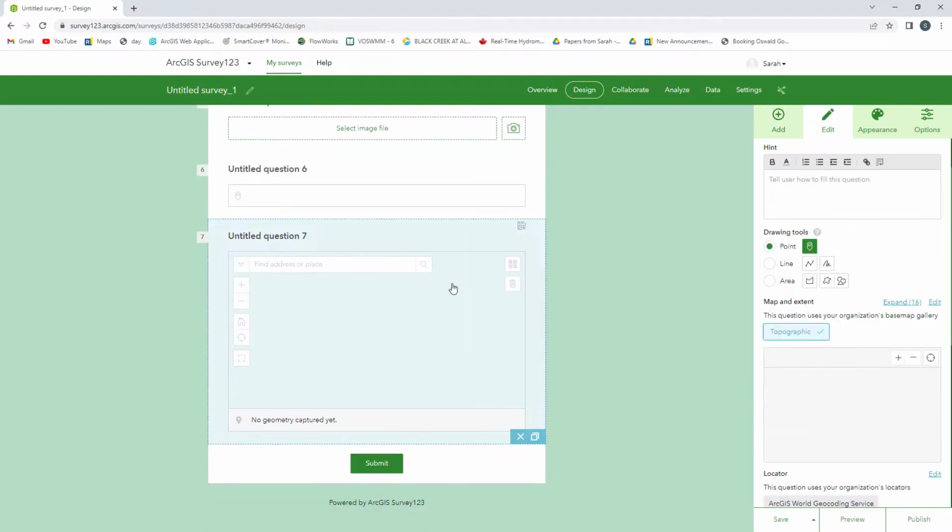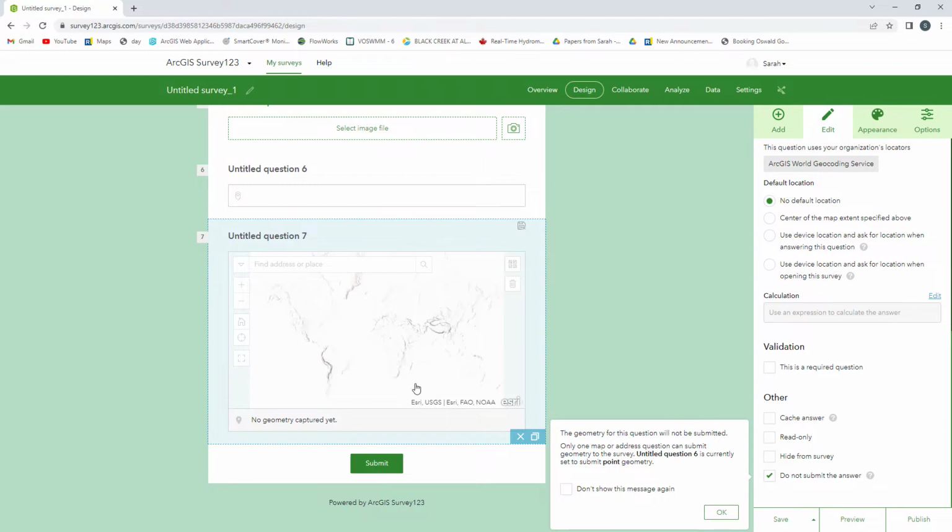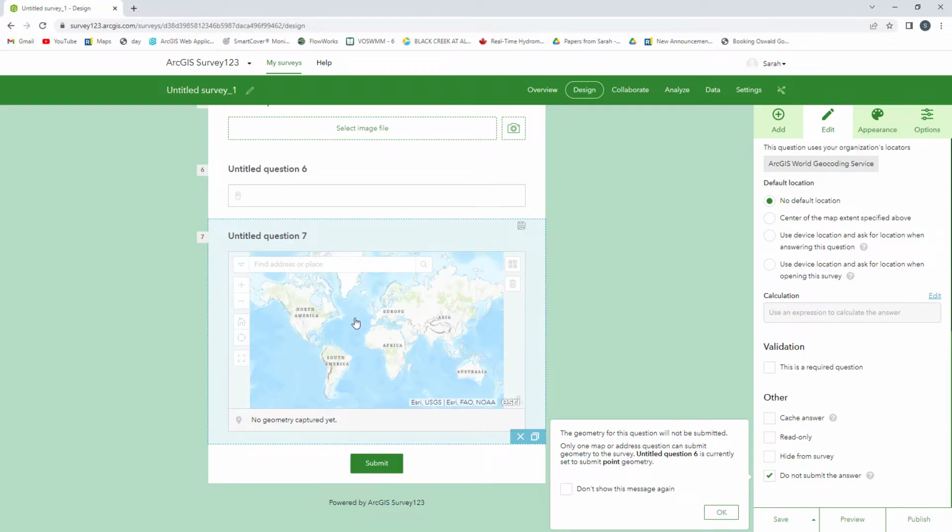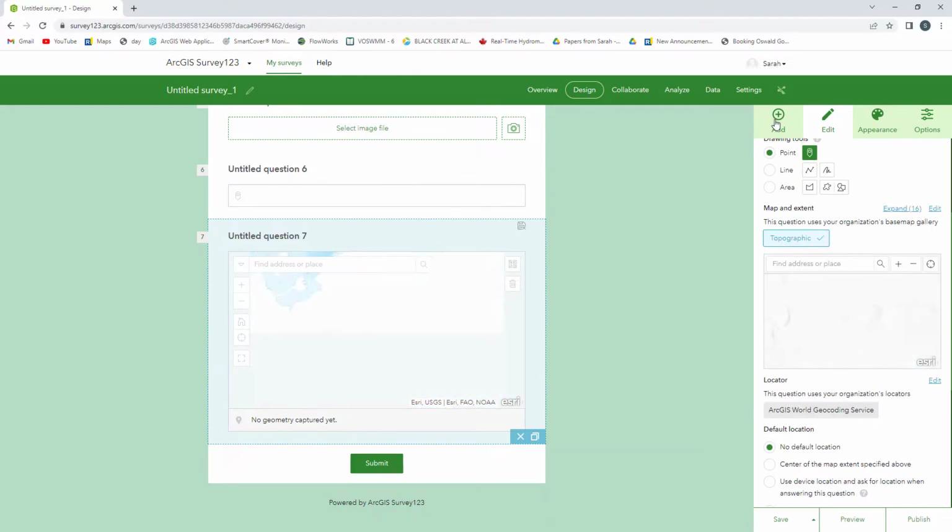Here's an example of the map, and basically what you would just have the user do is ArcGIS can zoom into their location within a decent kind of boundary, depending on how accurate the location is at that particular time, and then the user can kind of go in and correct the location if you need a really precise location. And then let's go back here.